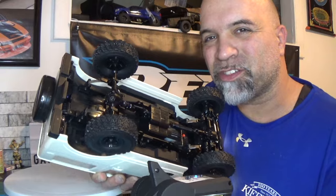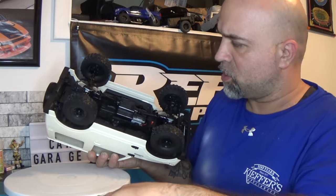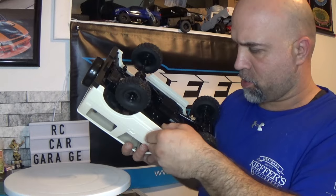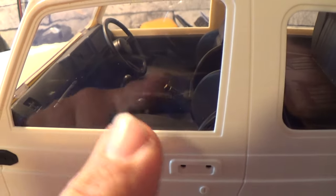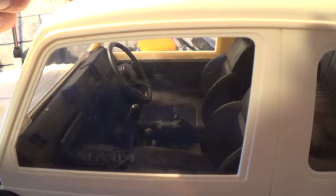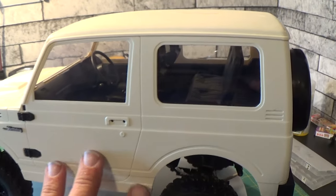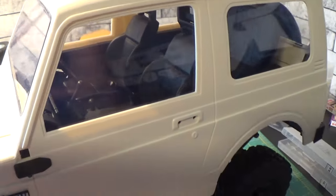Seems like there's something in the transmission that's causing it to start cogging in there. I have no idea. So as you guys can see, it does have full interior. You got your steering wheel, you got your shifter right there. You have your handbrake, and right in there you have your four-wheel drive lever. You do have a rear bench in the back also, so you could probably take the whole body off of here and just end up putting some figures in there.